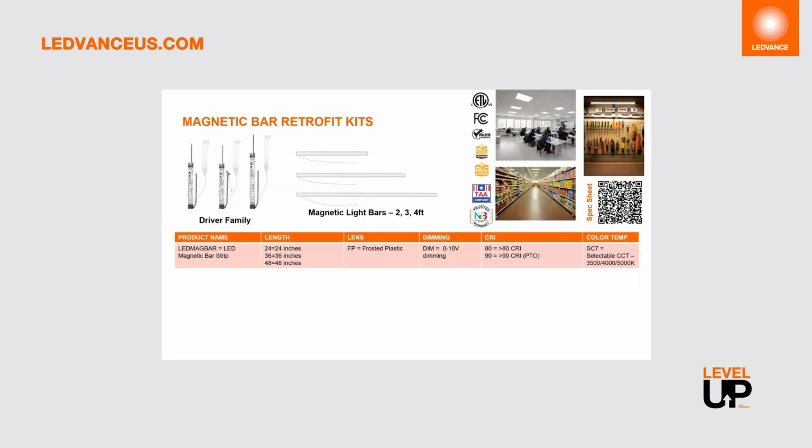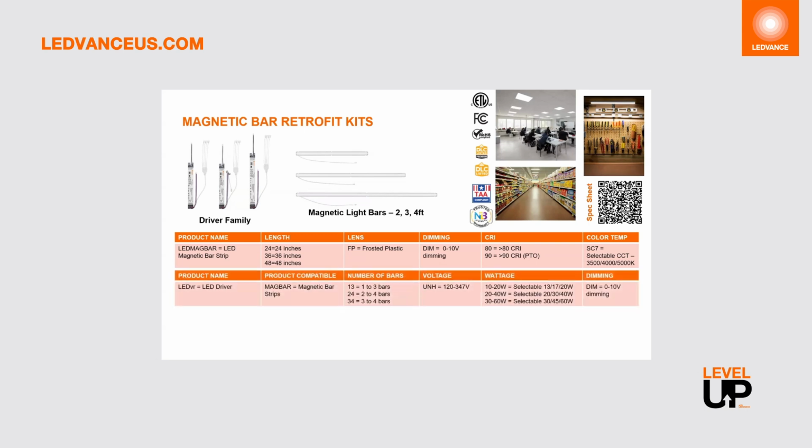The magnetic bars are available in 2, 3, and 4 foot. These have a frosted polycarbonate lens, 0 to 10 volt dimming with 120 to 347 volt operation. Standard 80 CRI, but we do have a 90 CRI available via PTO. They are available in the selectable CCT 3500, 4000, or 5000K. There are 3 different drivers that go with these magnetic light bars. Options are 1 to 3 bars, 2 to 4 bars, or 3 to 4 bars.